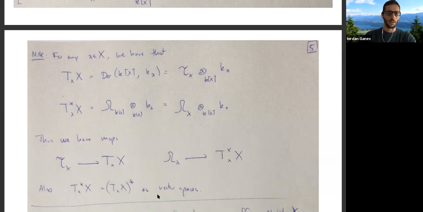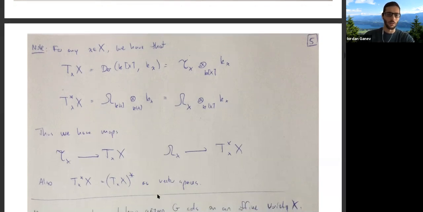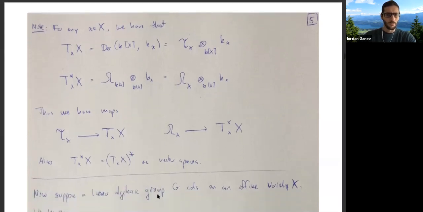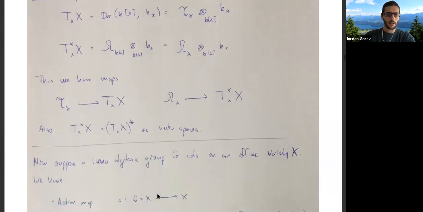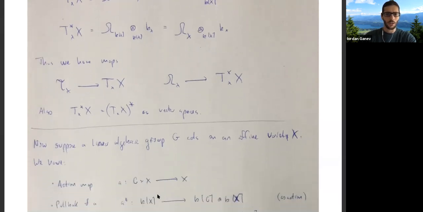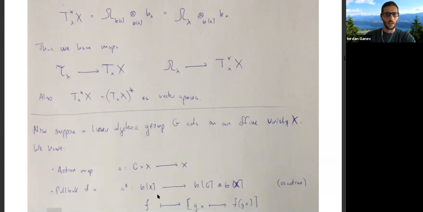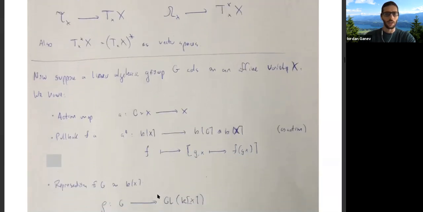So this is adaptations of differential geometry concepts. So this was about varieties. Now let's infuse things with a G action. So let's introduce a linear algebraic group G and an action of G on an affine variety X.